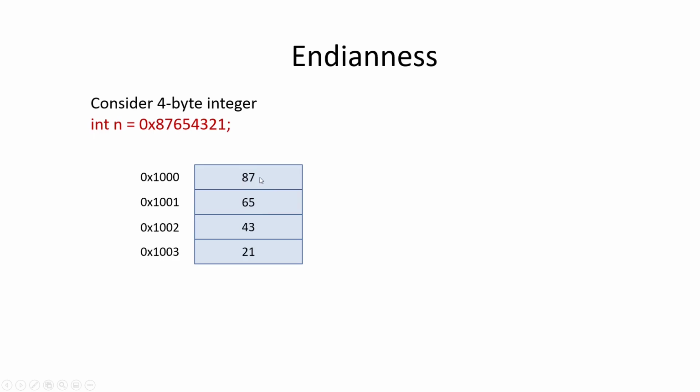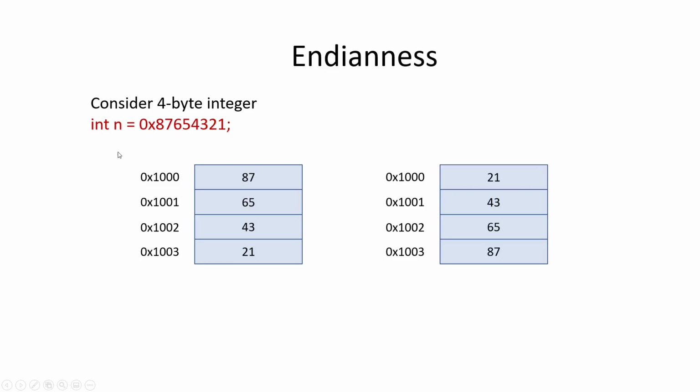This makes a lot of sense to most people. This is kind of how I've been writing it in the past when I've done some of these multi-byte examples at the very beginning of the semester. But I have another choice too. I could put the least significant byte first. So I can put the 21 first, and then 43, 65, 87. And these are known as endianness because I'm looking at the end of the multi-byte integer. Which end do I list first?